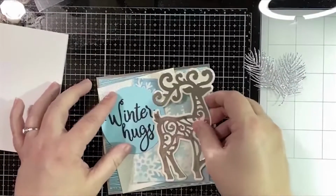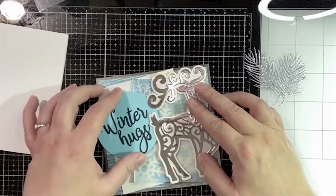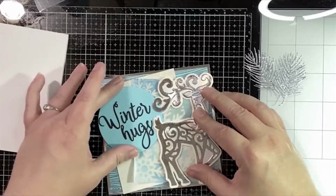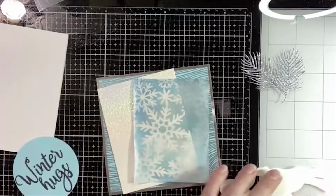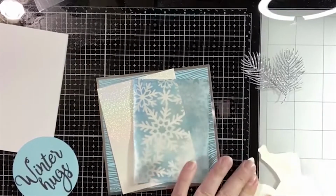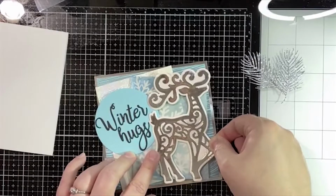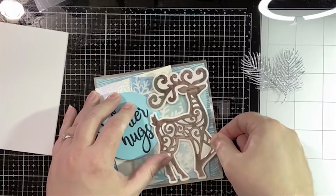Let's see. I think we might need to scoot it over just a little. Emery says, love winter hugs, perfect for all winter season. I think so too. I think it's a good saying. Okay. Let's put our reindeer down. Now that I have them all taped up, I'm thinking, do we want to put some foam on him instead? No, I think we'll just stick him down. I think he's good.